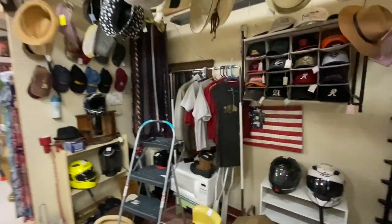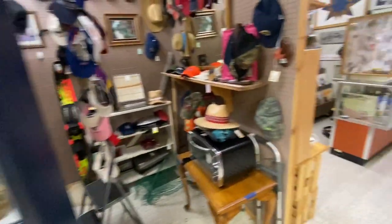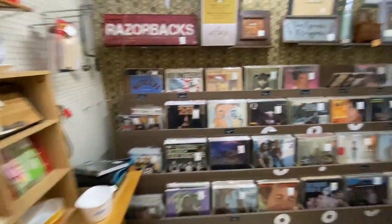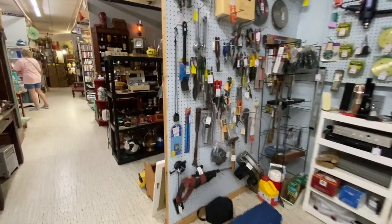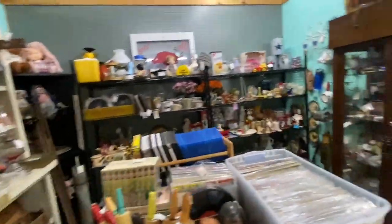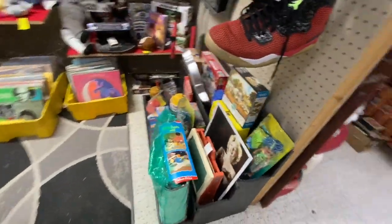This flea market is very hit and miss, but when I hit, I really hit pretty good in here for geek things, you know. Yeah, it's a really good flea market. I always try to hit it at least once a month, if not every other week. Like I said, the vendors usually try to keep it stocked pretty good, and the selection is a pretty good mix of geek collectible toys, games, and things like that.